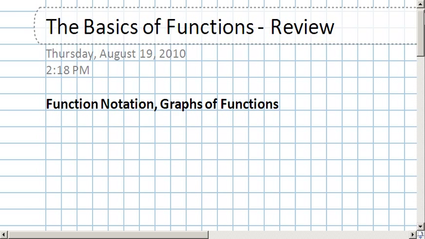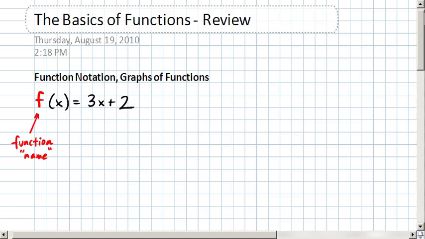Alright, so here we have a basic function. The f in front of the x is really just indicating what the function's name is. The x is just indicating what variable choice we're using for our input. I could have chosen t if I wanted to, I could have picked capital Q, but we're going to stick with x for reasons that will hopefully become clear later. Finally, the 3x plus 2 on the right is our output. And again, note that that's going to depend on whatever x is.